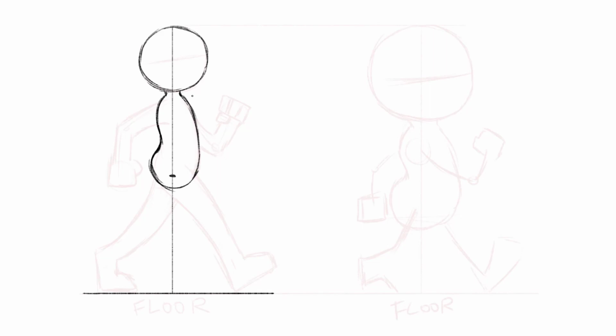And now this is where it gets interesting. When you walk, something very important to remember is that if your right leg, in this example, is going forward, then your right arm is going backwards. It alternates. If you walk and film yourself or look at yourself in a mirror as you do it naturally, you'll see to counterbalance your legs' movements, your arms move in the opposite direction. So your left arm goes forward when your right leg goes forward, and your right arm goes forward when your left leg goes forward. Right now the left leg is back, so the right arm is back. It's alternating, and if you watch yourself do it in a mirror, it'll make a lot more sense.